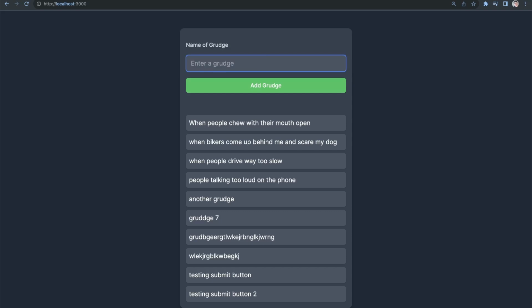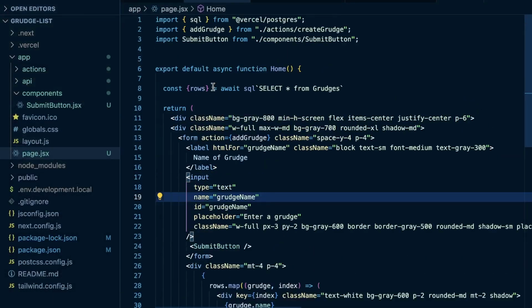So that, my friends, is your complete guide to using server actions within Next.js, using a full stack application where we created and read data from an actual persistent database that we connected to. We could have done this using only server components like I showed.